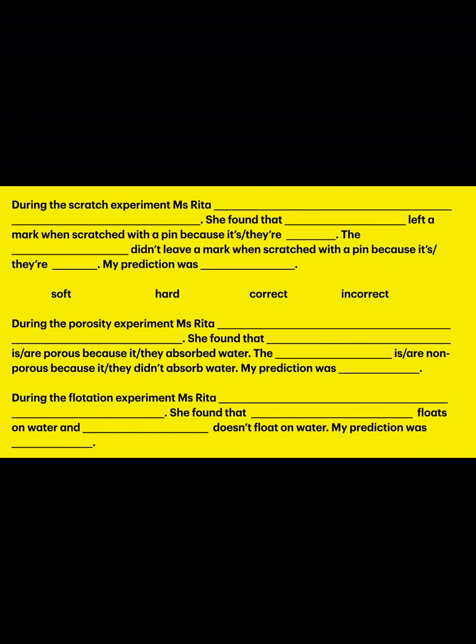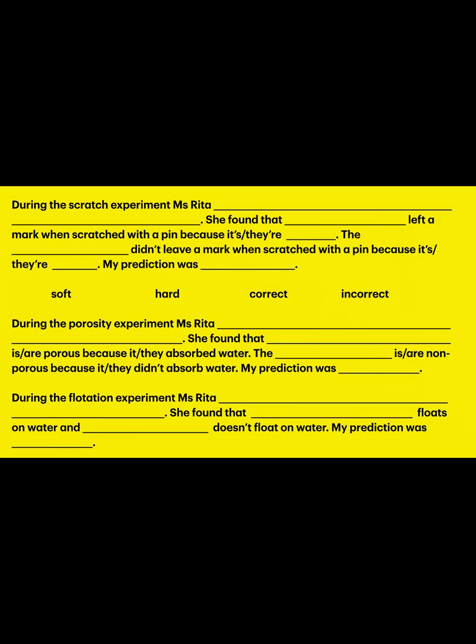So you can use this slide to help you fill in the missing words and decide what should go in each space. There is a piece about the scratch experiment, a piece about the porosity experiment, and a piece about the flotation experiment. So it is so important that you watch the videos so carefully so that you can fill this in without any difficulty. I'm going to read it now and you can think about what might be missing.